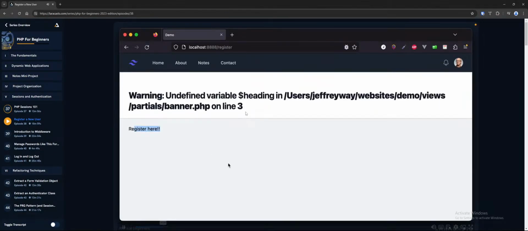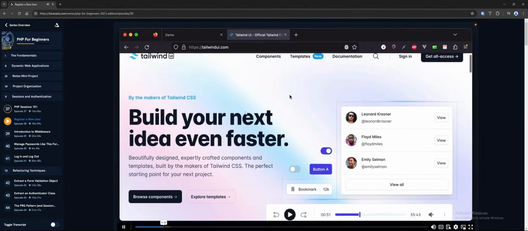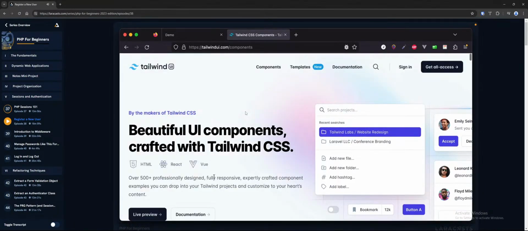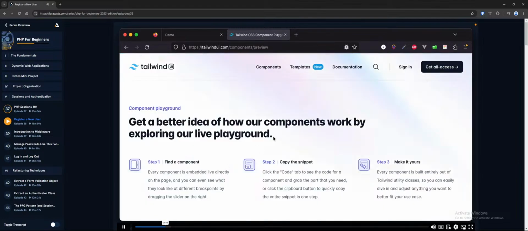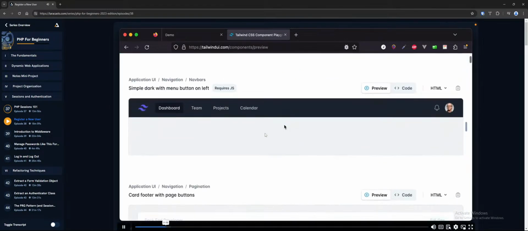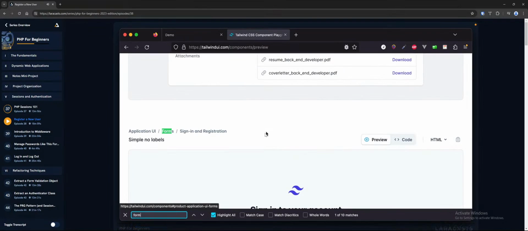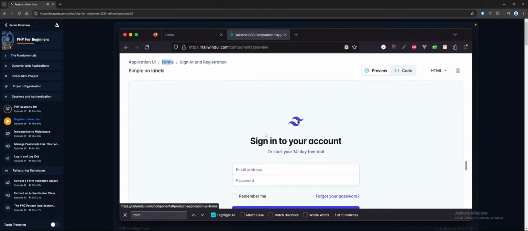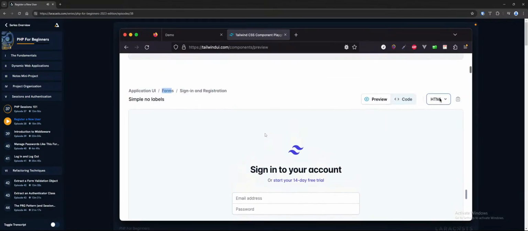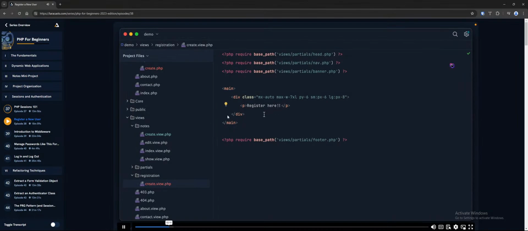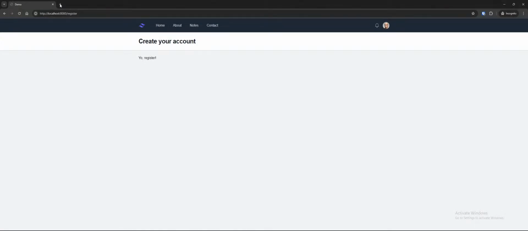Okay, so here's what I'd like to do next. I will once again visit tailwindui.com, and I promise I'm not trying to sell you on it at all. It's a wonderful library or framework, whatever you want to call it. But they do provide some free templates that are great for little exercises like this. So I'm going to look for some kind of form. Yeah, it looks like they have one to sign in and register, and this should be fine for our needs. So why don't we copy this and see if we can make use of it.